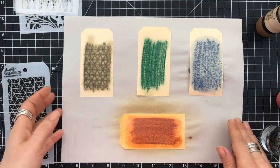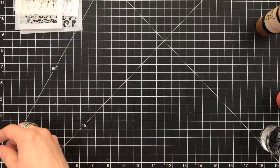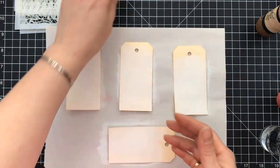Now again, these tags or the watercolor paper or the Bristol paper were not treated, meaning there's not some gesso or something on that paper to make it non-porous. So these are porous surfaces that we're working on. Why did I just say that?